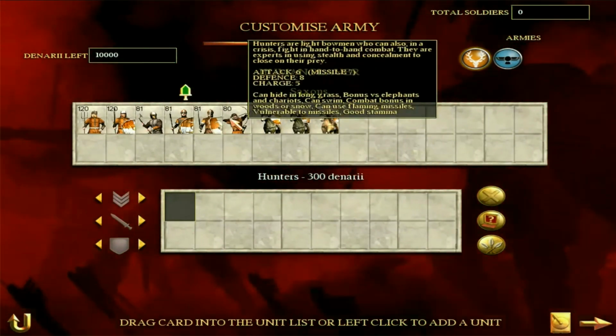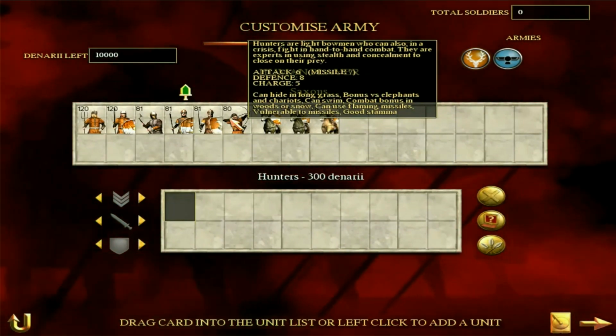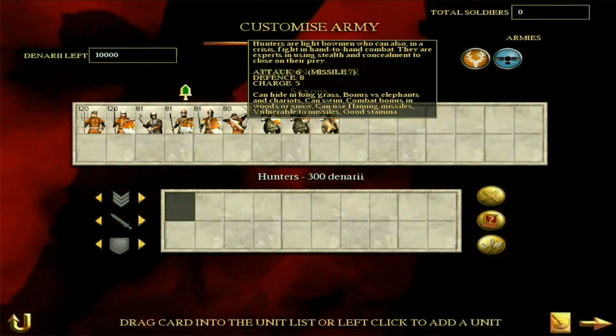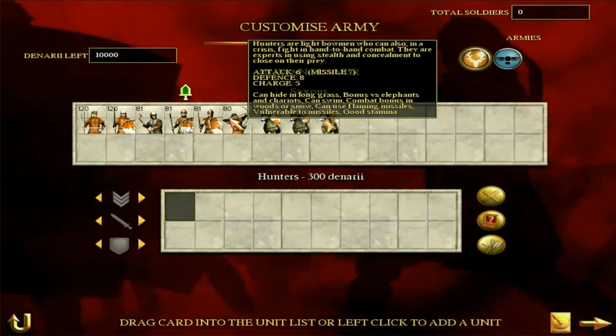Then we have hunters, and it's important. A lot of these factions I find when I play Total War, a lot of these factions that are very infantry based, particularly very heavy infantry based, kind of lack missiles, but hunters actually aren't too bad. They're not amazing, but they're not terrible either.